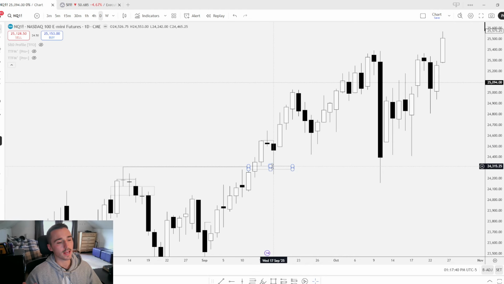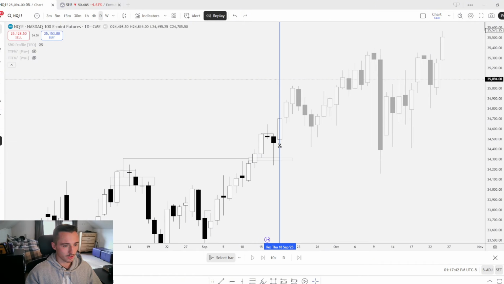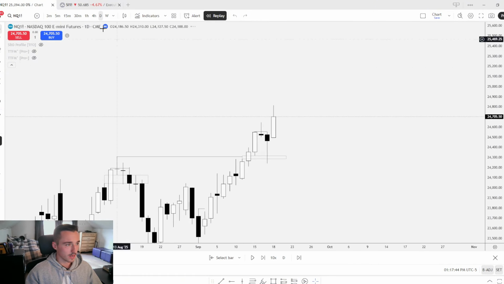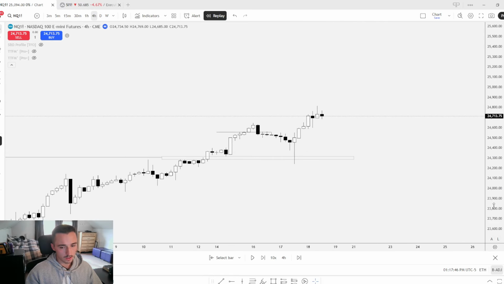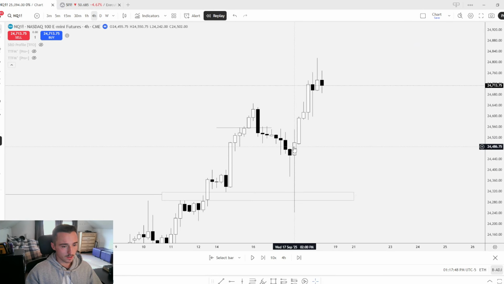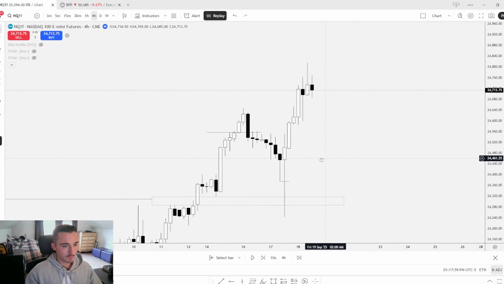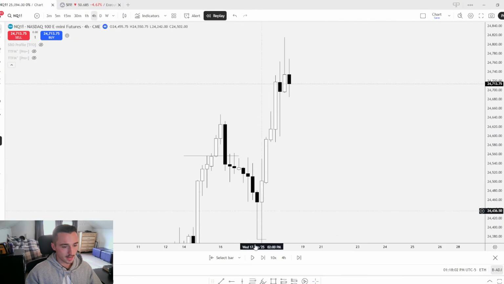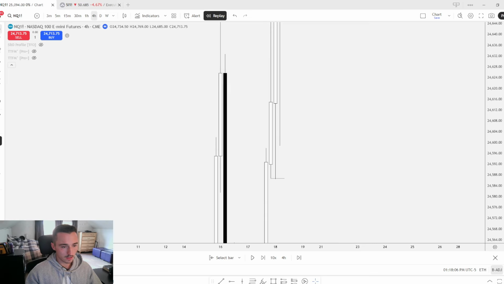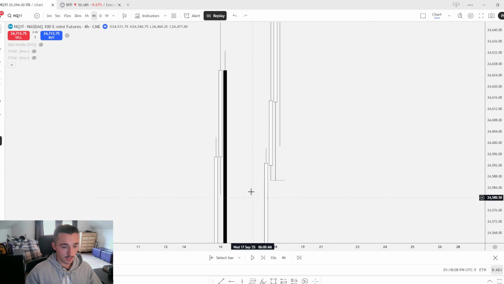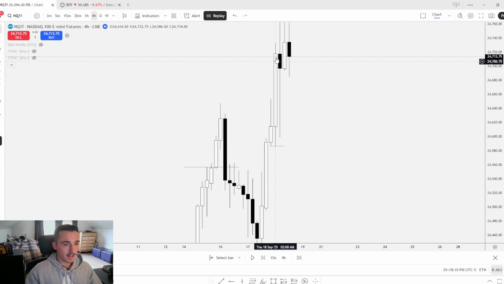You have to understand. And if we go down to the lower time frame here, this is how you can look. What happens here on the 4 hour? We come into this daily key level and we close as a swing point, right? You do not need the daily to close as a swing point anymore because this 4 hour has. Now, if we even just look right here, what happens here on the 4 hour? We tap into this, yeah, we do, to the tick. We come into this fair value gap and then we expand higher, right?